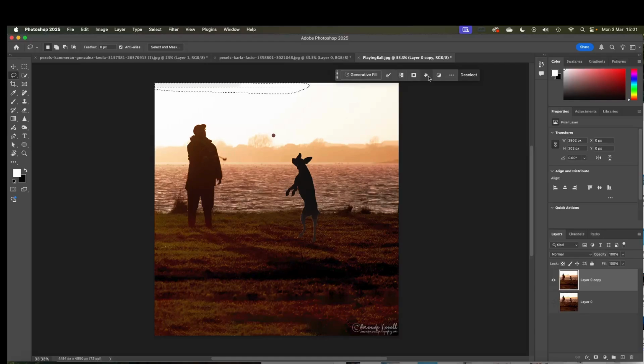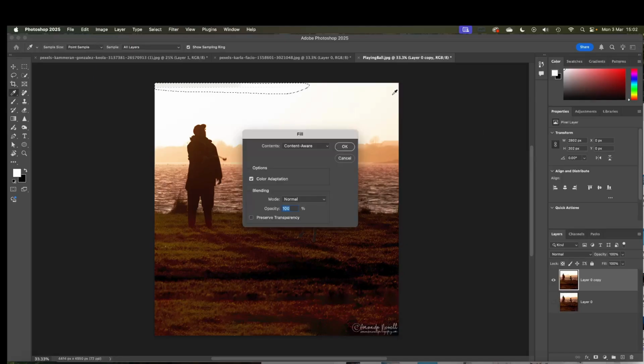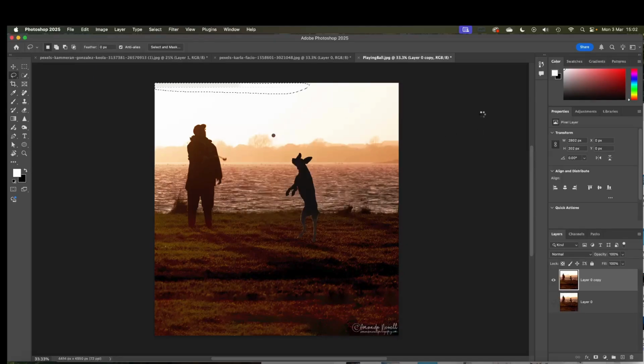And the little floating panel you've probably noticed has now changed. It's saying, what would you like to do? And one of the options is this little bucket. And this is the same as saying edit, if you went down to edit and fill, but this is the quick way. Content aware fill, please, Photoshop. And let's just see what it does. Does it fix it? Yes, it does.